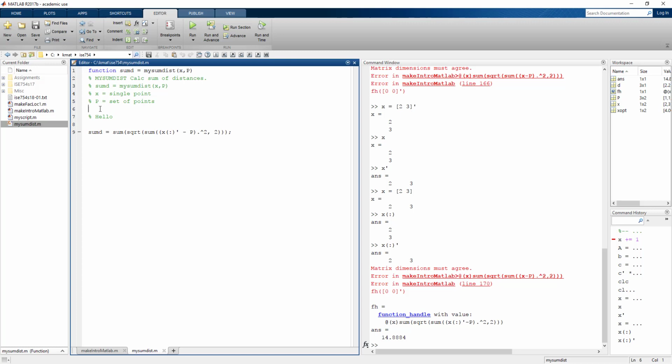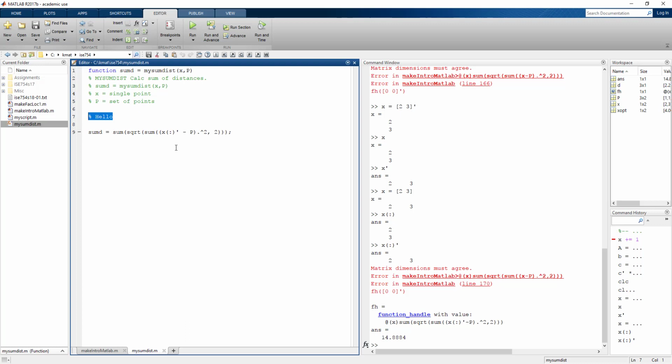Notice that once you stop doing a contiguous set of comments, that is everything that shows up in the help information. So if I have a blank line and now I do another thing like just the word hello, when I type help, it doesn't display that. It's every line that's contiguous after the function that is returned as help.